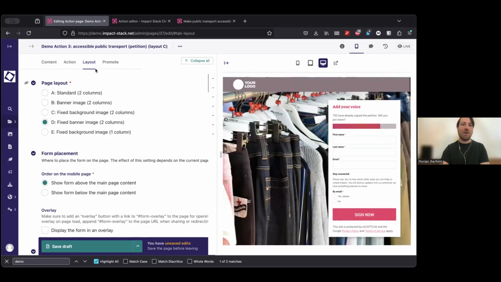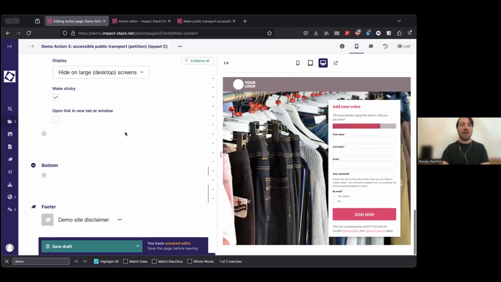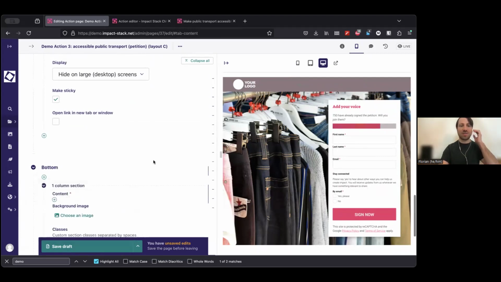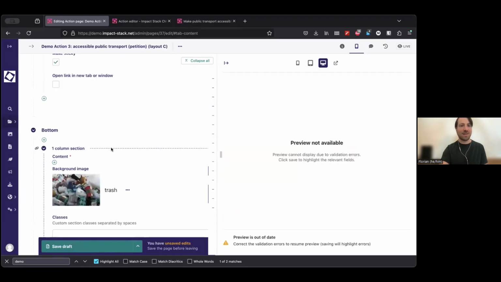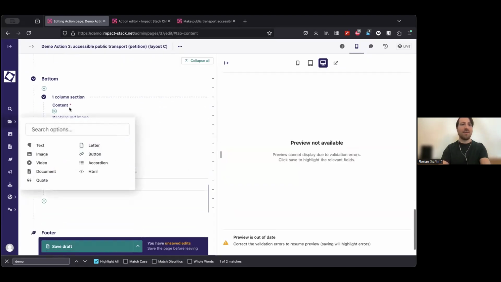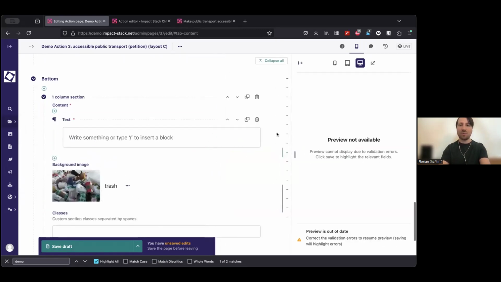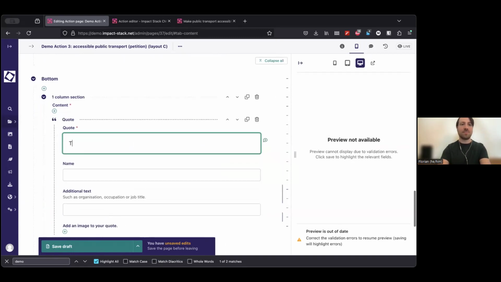And now what we're going to do is add sections to the page. As I mentioned, if you go to sections here, bottom, you can choose a 1-column section, a 2-column section. I'm not going to explain all of the details, but let's just choose one. And I'm going to choose a background image. In this case, it's going to be the waves here. Then I'll add some. Well, actually, I want to add a quote. Hold on. In content, I add a quote.